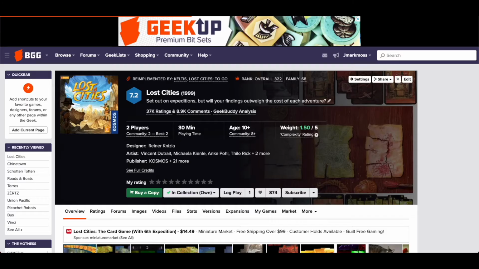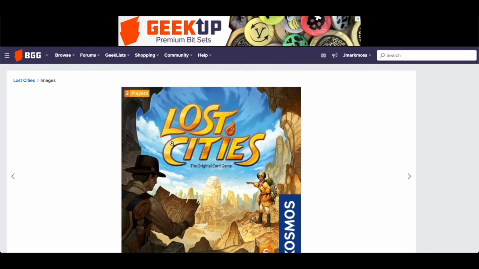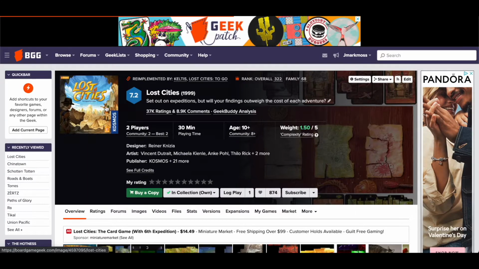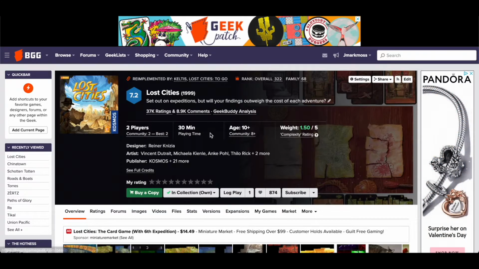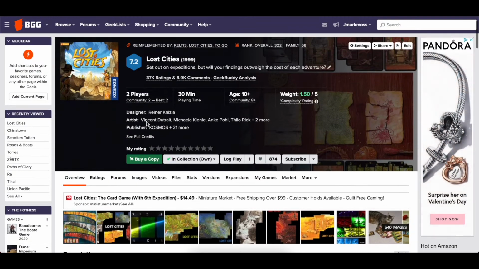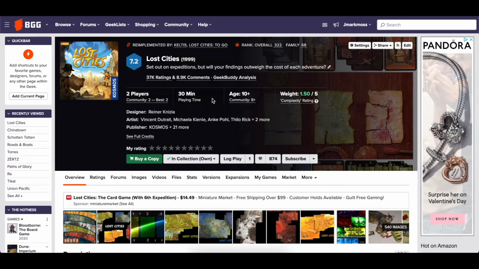Number 4, Lost Cities. We were just talking about this. By Reiner Knizia. Set out on expeditions, but will your findings outweigh the cost of each adventure? Is this the original card game? Yes. So, this would be one of our top games. Two players. Yes, it is a 2-player only game. 30 minutes. No, that's long. It's not going to take 30 minutes.